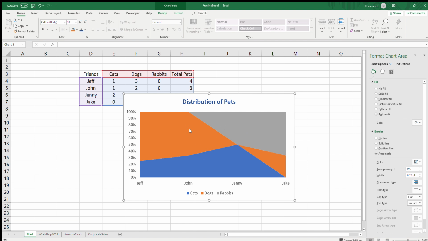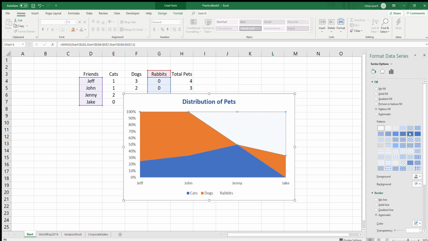And then also, like I said before, don't be afraid to change up the color schemes in this stuff, because at the end of the day, people like to leave the defaults in, and it looks a lot more professional if you don't. And you can also pattern these. So if you go in and select the rabbits data series, you go over here to the fill and line, you can go ahead and change the fill, and we're going to do a pattern fill.